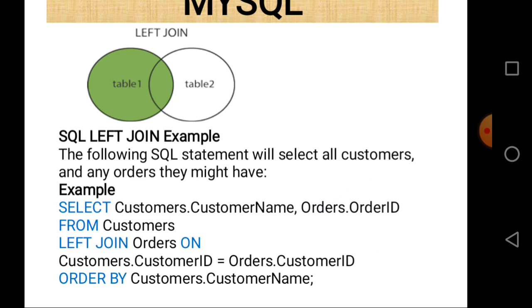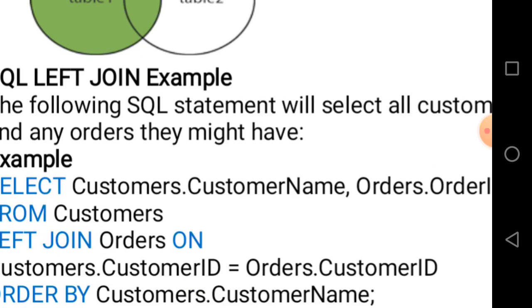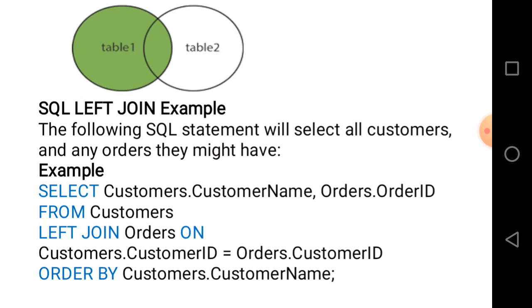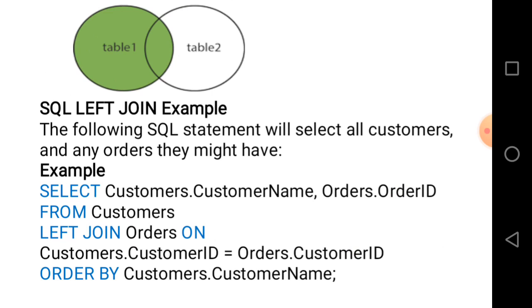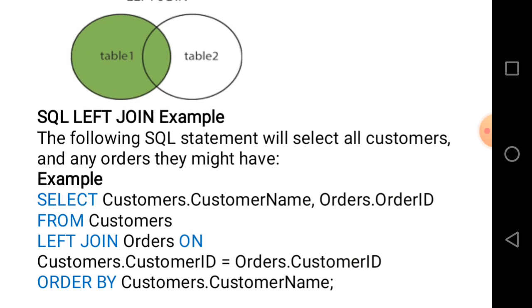And if you want to perform sorting, in this case meaning ascending or descending order, then we can use the order by clause. We have already discussed the order by clause. If there is a requirement, then we can use it. Otherwise, as far as the concept of left join is concerned, it is similar to inner join, with a little bit of difference between inner join and left join: the keyword left join is used and the left portion is basically reflected in the result.